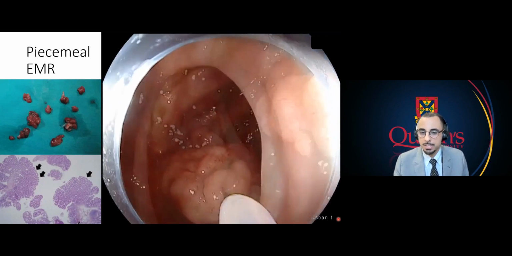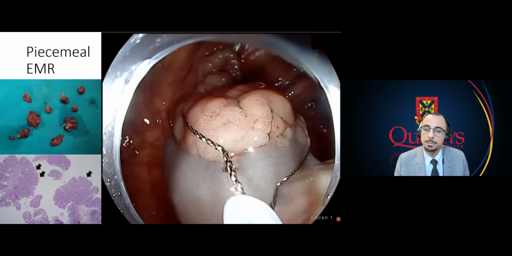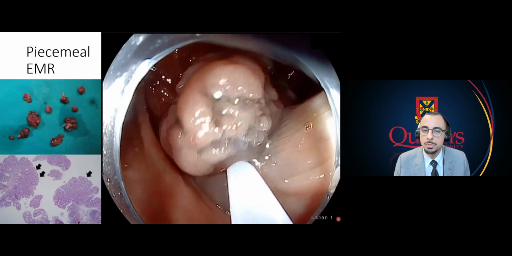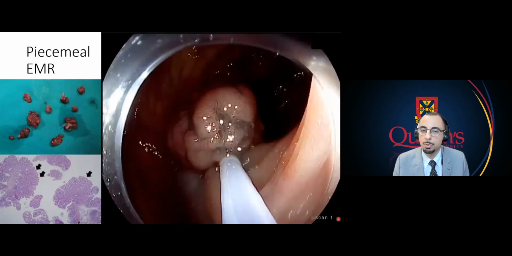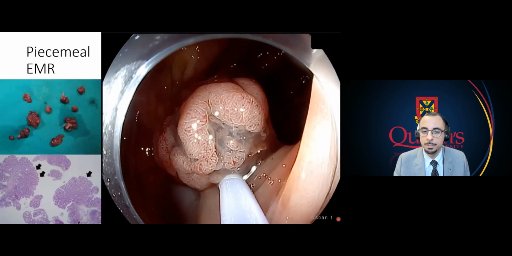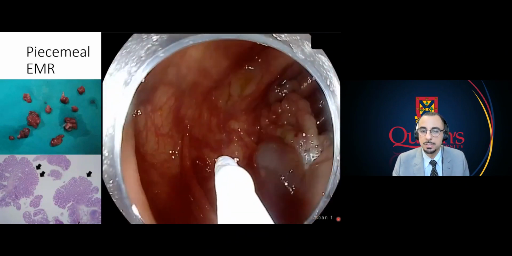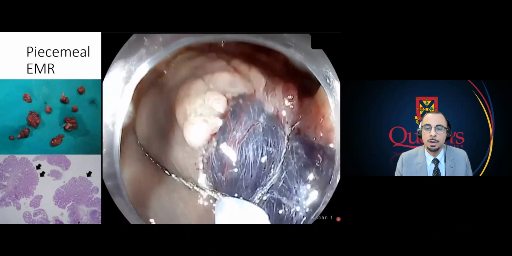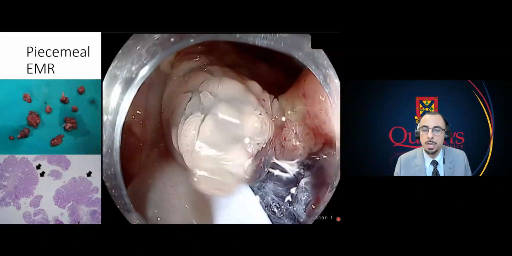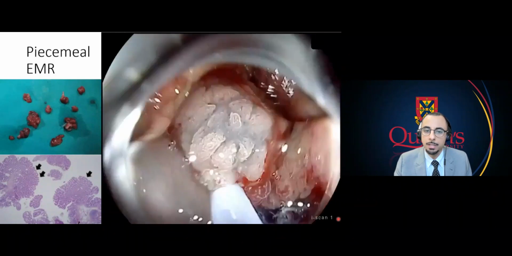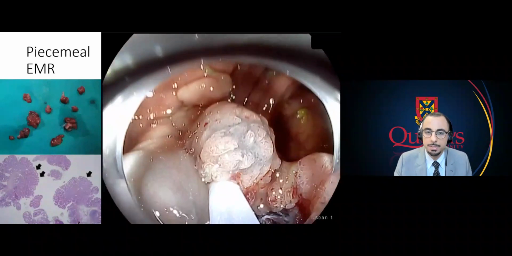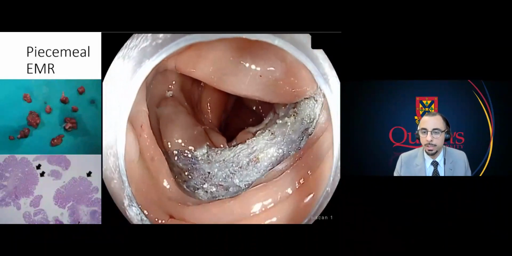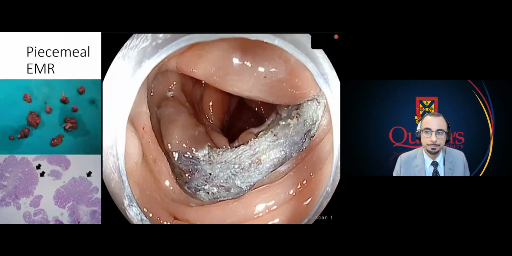So here's a lesion in the ascending colon. We injected some fluid underneath it, and same principle, we get our snare around it, we close, we check our mobility, make sure we're happy with what we've got, and then we cut the lesion. And then we're going to repeat this process over and over to remove this large lesion. So we injected some fluid again. We're going to put the snare around, close, and then again use electrocautery. And you'll see we're able to remove this fairly large lesion, maybe 6 centimeters or so, in the end, cleanly and relatively quickly using endoscopic mucosal resection.